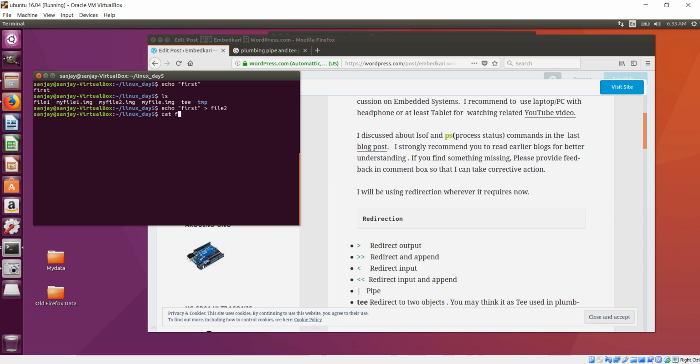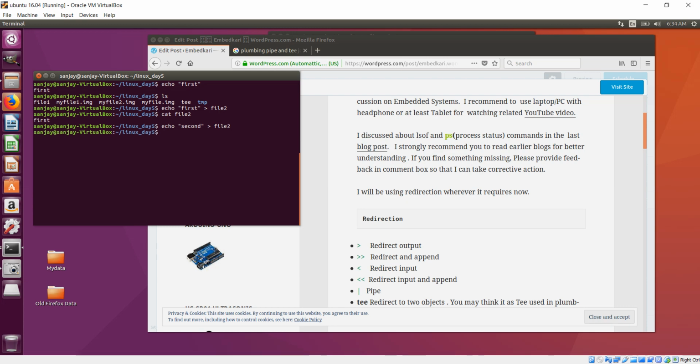Did you notice one thing? Now it is not appearing on our screen. So it has been redirected to this file 2. So let's provide another, second, to file 2.